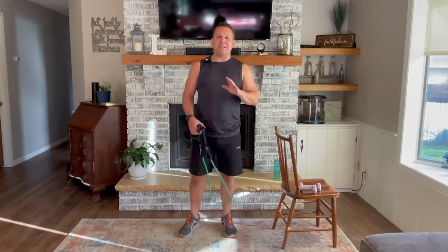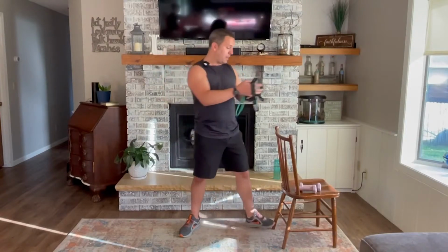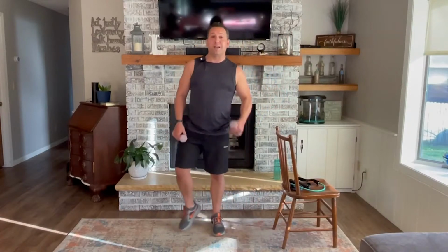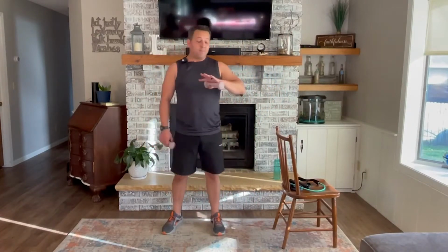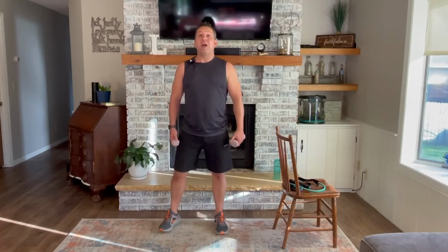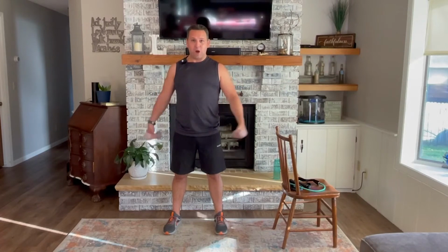All right. So the next exercise is with dumbbells. You can go ahead and set that band down, and it is going to be shoulders. Now this first one's an isometric, meaning no movement. We lift the dumbbells up to the side, shoulder level, and we hold for 20 seconds. So make sure this is on. Tighten up here. Ready? Hold.